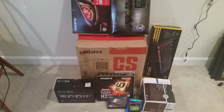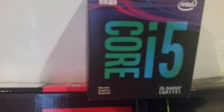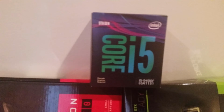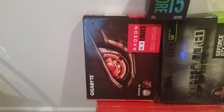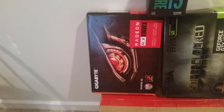Hey folks, gonna go over my next PC build here. Alright, so it all starts with the Core i5 9400F. This is one of the newest Intel chips. Now I haven't decided between these two video cards. I'm probably gonna go Gigabyte RX 570, but we'll see.